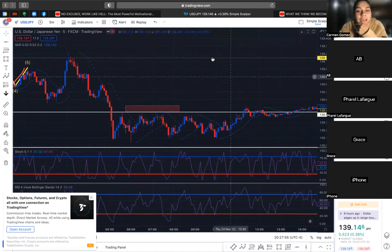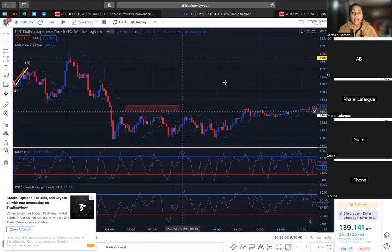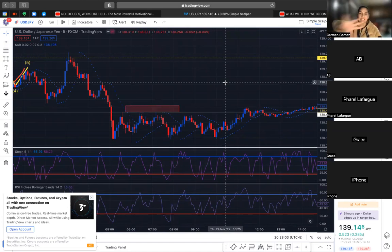Okay. So this red box here indicates our sweet spot zone, right? From 0.5 to 0.618. So anywhere that price gets near in this space, it is a green light for you guys to know, hey, okay, how many confirmations do I have? Let me count up and hit that buy, hit that sell. In this case, we're looking for sells, okay?